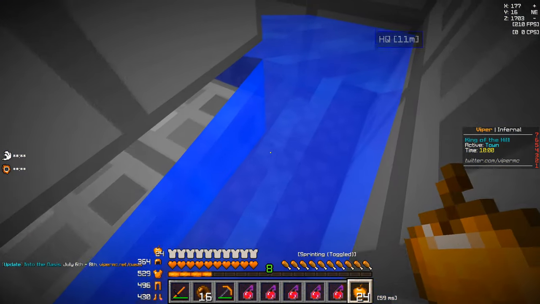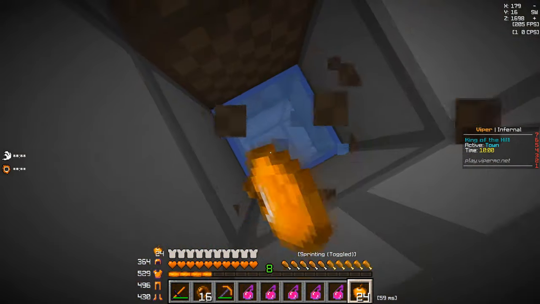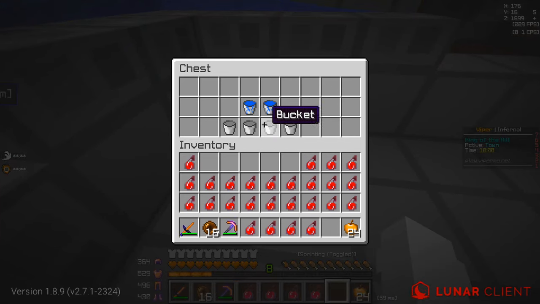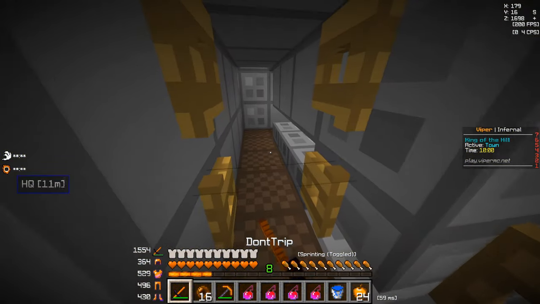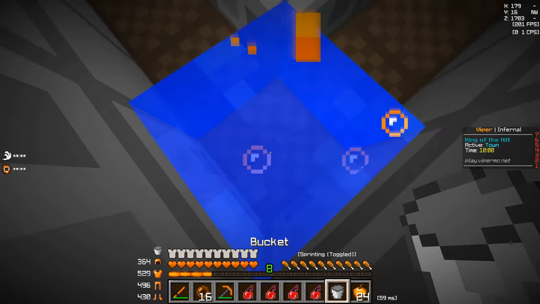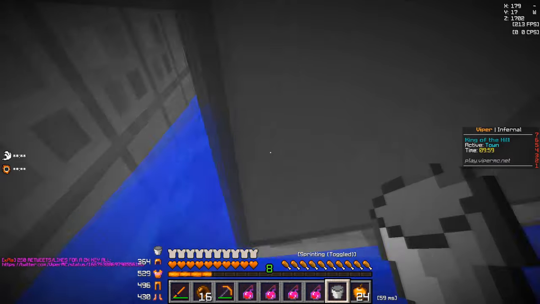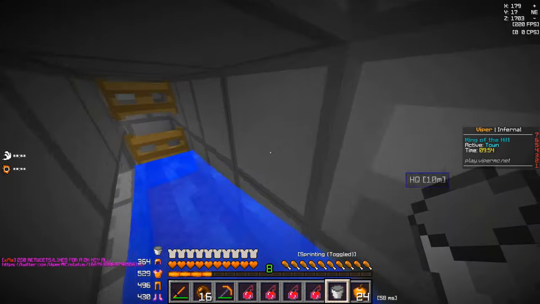So basically what I did is I ended up putting some ice underneath the soul sand. If you're gonna remove the water from it, it's gonna be more toxic. So as you can see, if I remove the water right now, look, people cannot move. But the tip and trick that I want to give you is, when there's water down here, hold the space bar so you go way more faster. As you can see, we're going way, way more faster.